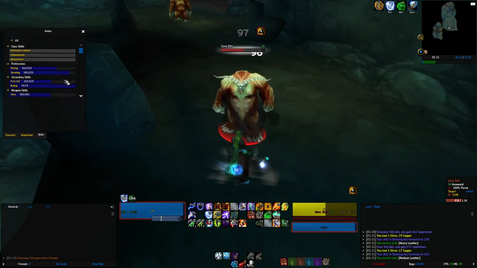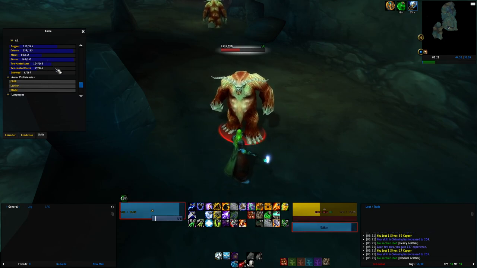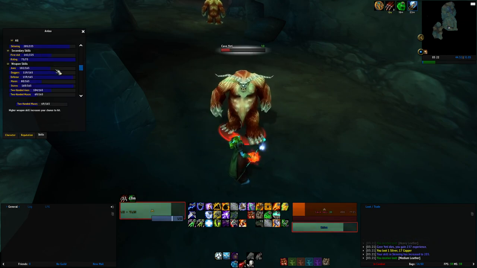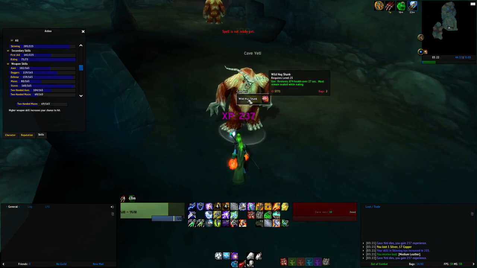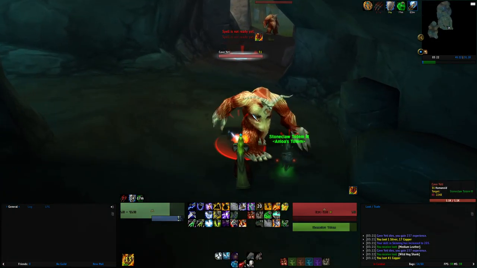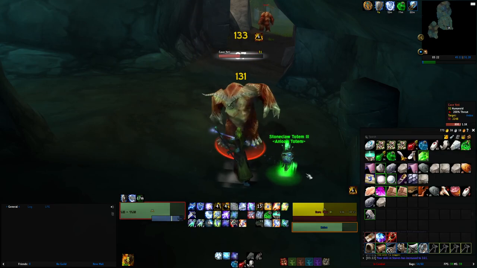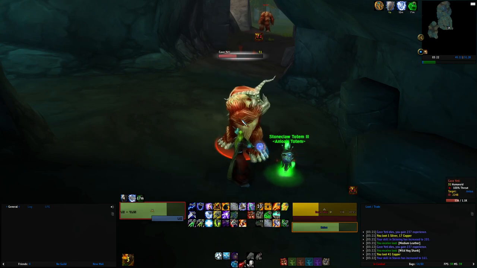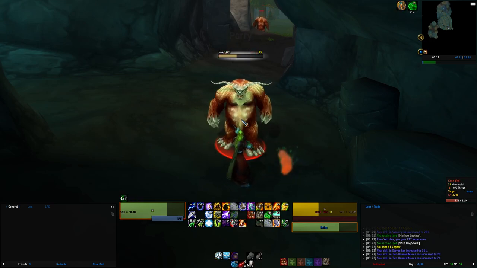So our two-handed mace skill is 69. That is a bit unfortunate. In comparison, staves is 160. Can equip it right now, but it's gonna take a while. It's not a fast weapon either.